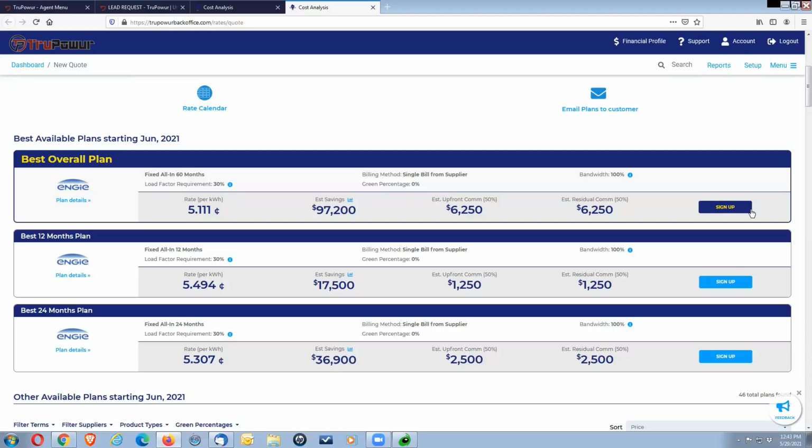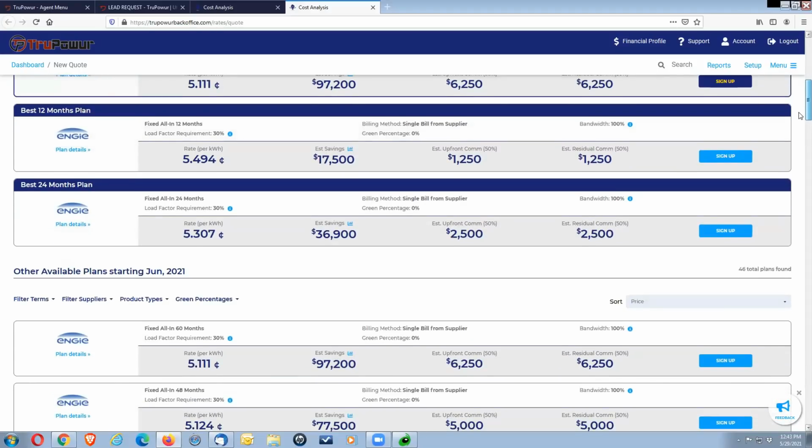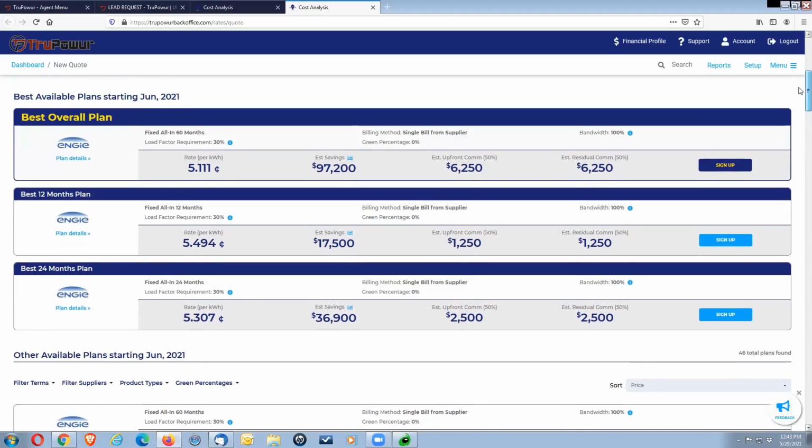and it will not show a sign up button, because this is a snapshot and these rates are only going to be good until 5 o'clock today. When that market closes, it is subject to change. So if you do a deal at 9 o'clock at night, it may be subject to change the next business day. Just be aware of that. There might be a slight difference in the rate, unless that is a custom quote that the supplier has given.